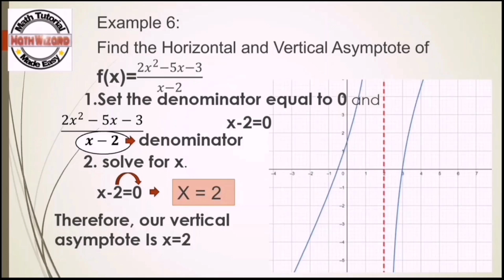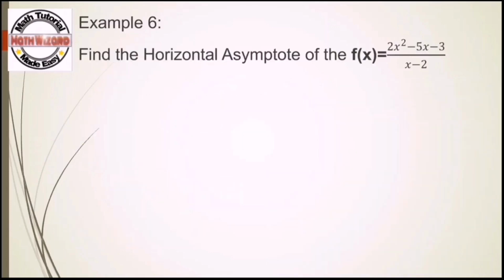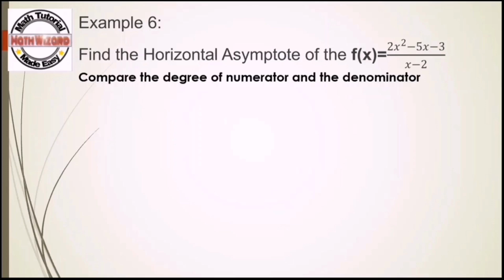Ayan. And then, since nakuha na natin yung vertical asymptote, what we will do is, again, to locate or to find the horizontal asymptote. Ang tanong, meron ba? Ayan. So, let us try. So to find the horizontal asymptote, again, we need to compare the degree of the numerator and the degree of the denominator. Yan. So after we compare, we try to locate which theorem are we going to use.